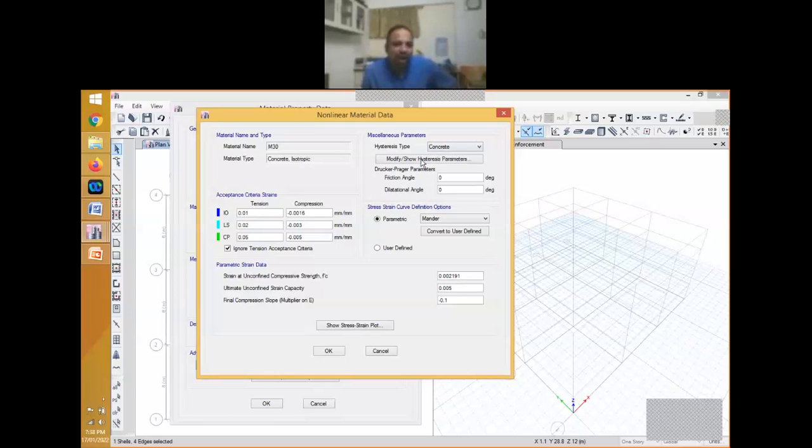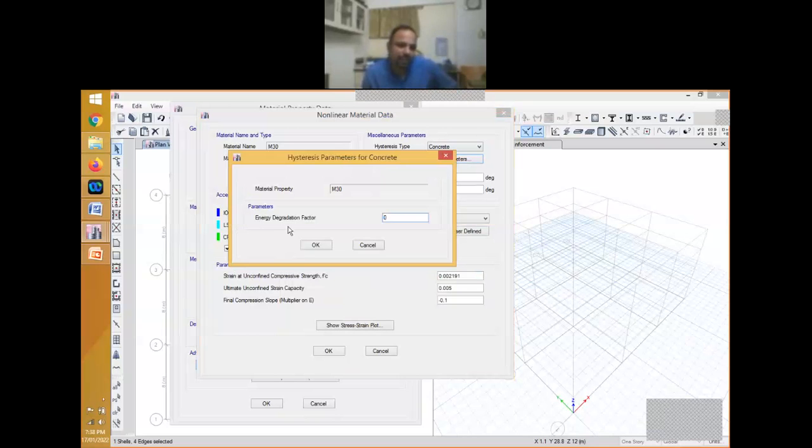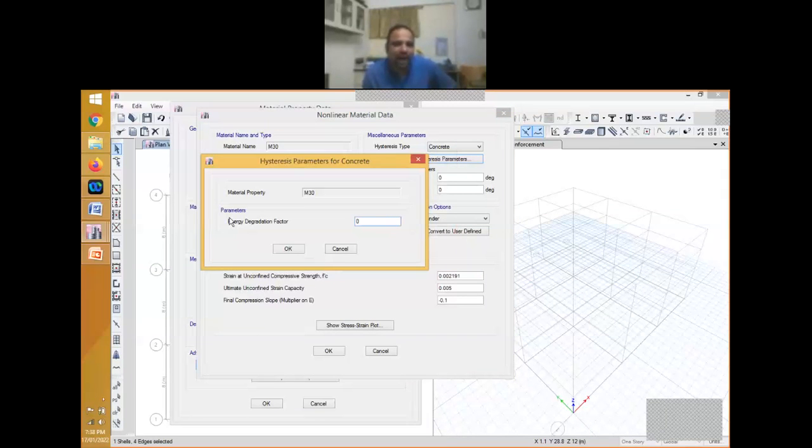Once it is open, the program will ask you how much energy degradation factor should be there. So that you have to decide based on the degradation of your loops. Suppose this is actually a ratio between the area of the loop in the undegraded position and the area of the loop in the degraded position. So degraded divided by undegraded. So it will be in the form of a decimal, less than 1. Let's say if you keep 0.5, this indicates that the area of the loop in the degraded portion is 50% of the area of the loop in the undegraded portion, right? So that factor you can set here.